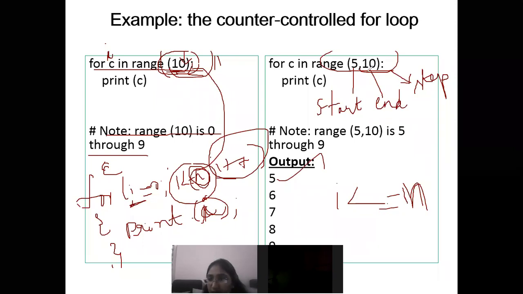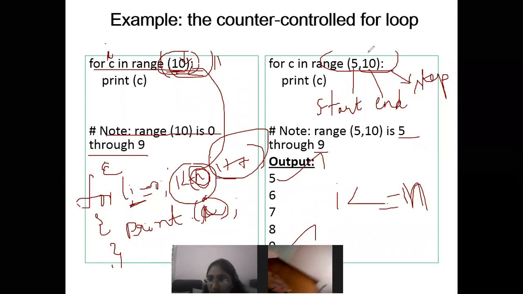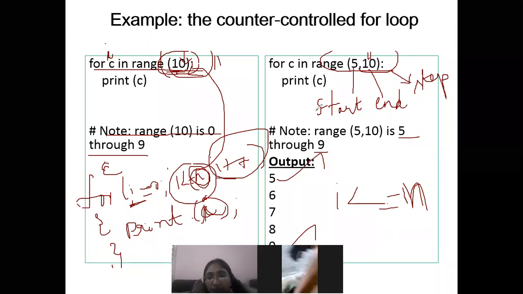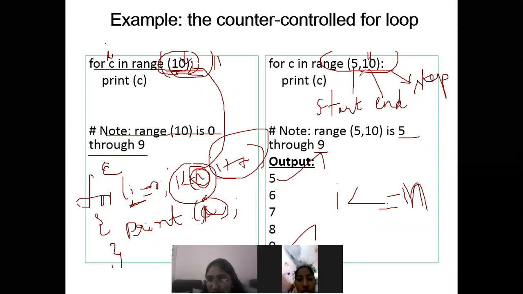Ending point 10 also, whenever I give the ending point like this, minus 1 only it will take, isn't it? So it will take from 5 to 9. You'll get from 5 to 9. You won't get 10. If you want 10, you have to give one thing extra. That's one more thing with for loop you have to remember in Python. For c in range 5 comma 10 starts from 5, right? But 10, less than 10 only it will consider. So 5 to 9 only it will take. Can you understand?